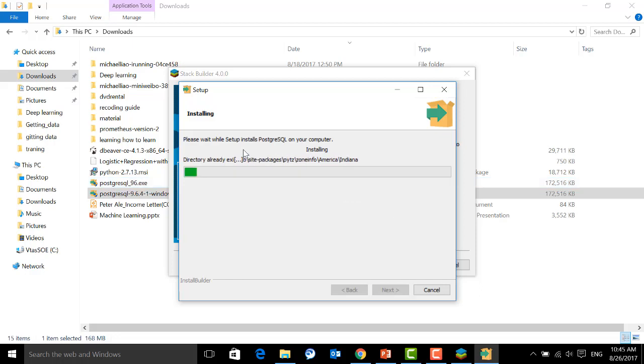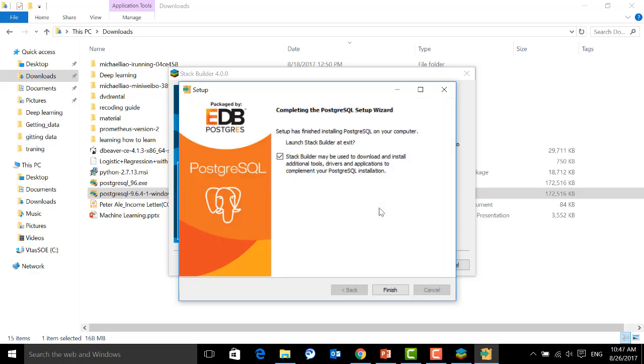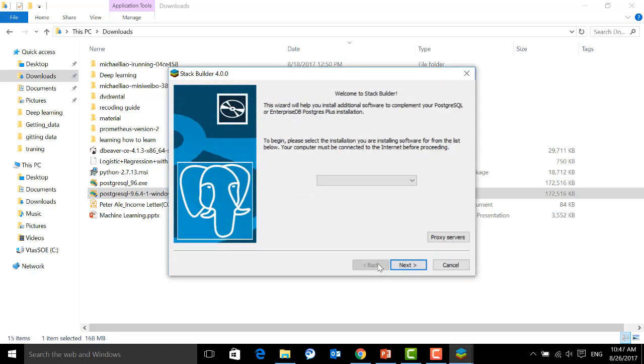Now we actually install the PostgreSQL database, and it will take several minutes again. Here I'm going to pause the video until this progress bar ends. Now after the progress bar is over, it's almost finished. So we click finish over here.